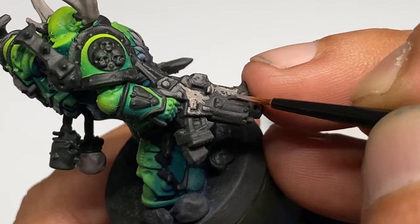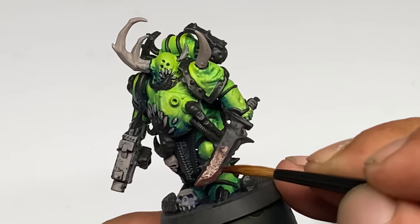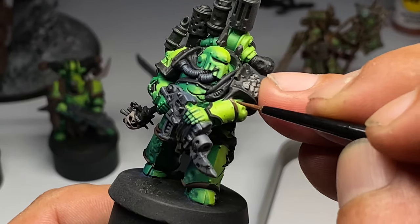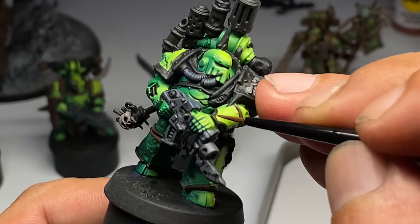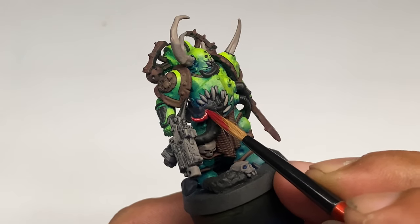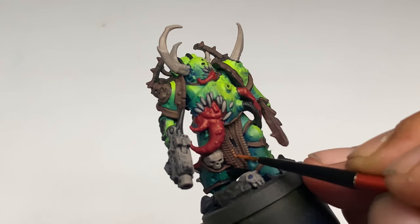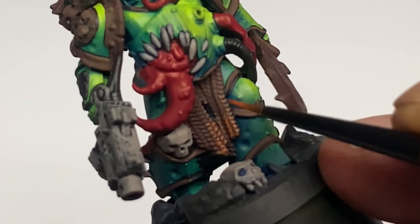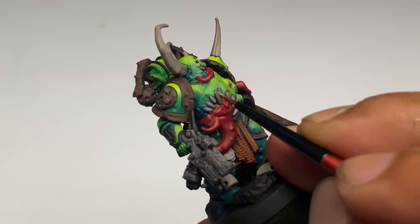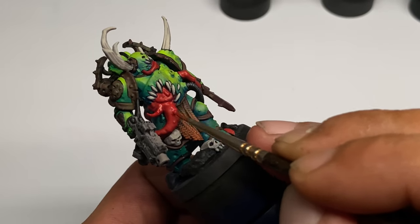Grimpop is basically using vibrant colors as usual and trying to make it pop, so that it looks really nice on the table or in my display cabinet. With vibrant, saturated colors — sometimes with acrylics or with oils — it will produce really nice models that pop. However, sometimes you want it to look a bit more gritty with a bit more weathering, maybe with acrylic effects paints, rust effects, or oils. But at the same time, you want to use vibrant colors.